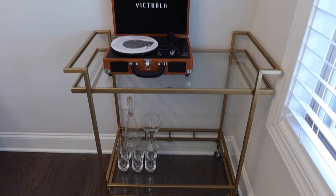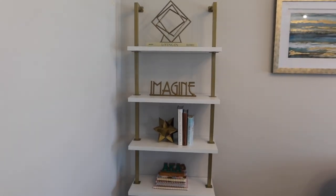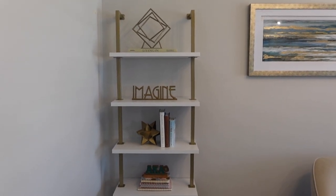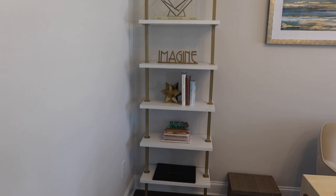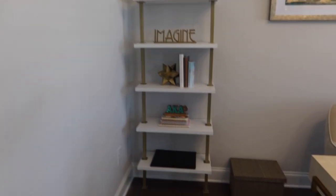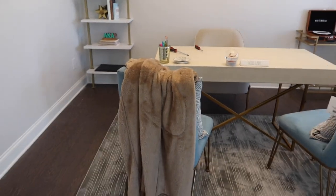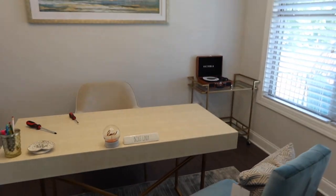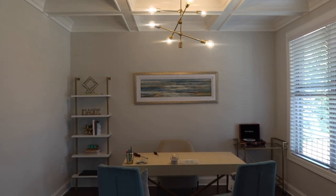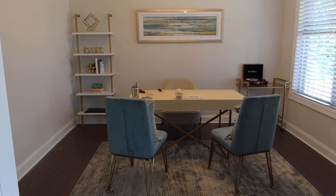We also moved the shelf. As y'all can see, the shelf used to be up against this wall so my husband is currently filling in those holes and I'm going to paint over them. Now it's against this wall with the picture so everything is aligned. I think I want maybe another small plant over here or some color, but it's very muted right now. This little box down here just has some papers in it. This is basically what the office is looking like - I think it's really cute, giving me the vibes I want.